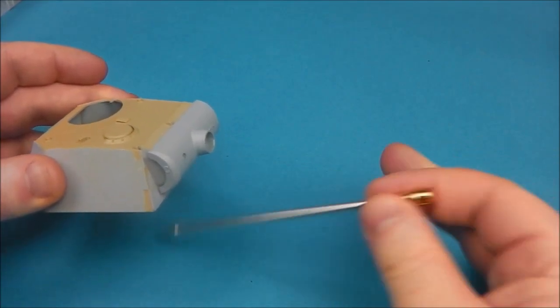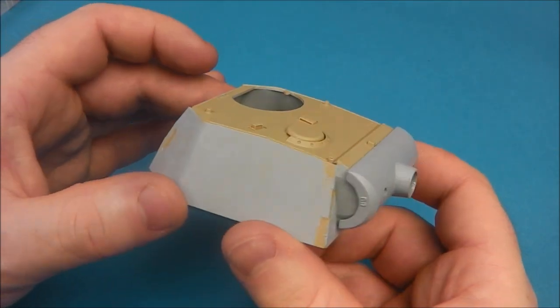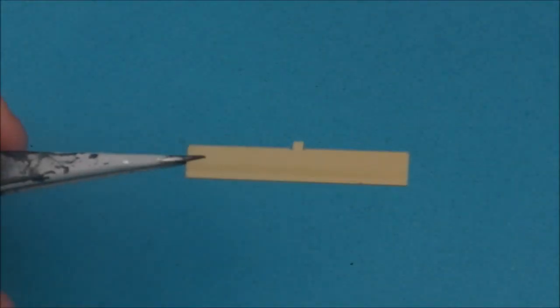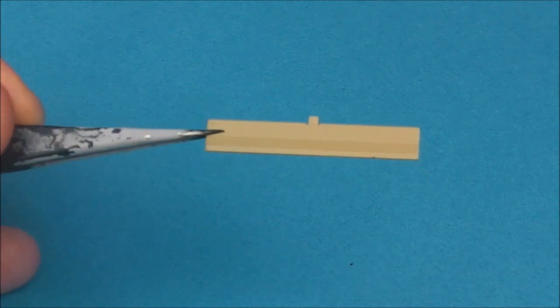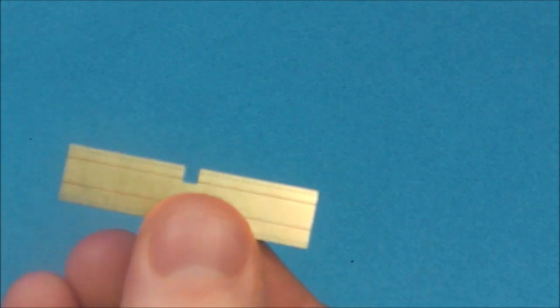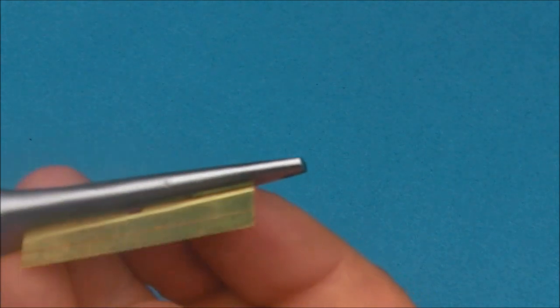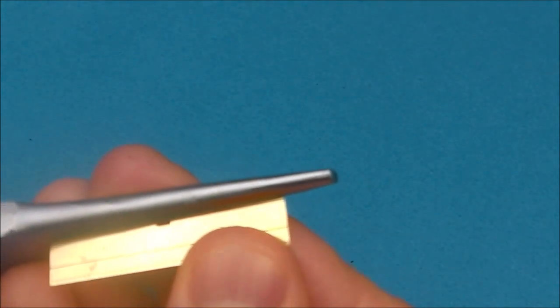So I'm going to leave the gun barrel off for now, just to make handling a little bit easier. So, adding more details, this must be the rotor shield, I believe. I don't know what it's called. I imagine it's a rotor shield to protect the traverser and the elevation of the gun from shrapnel.